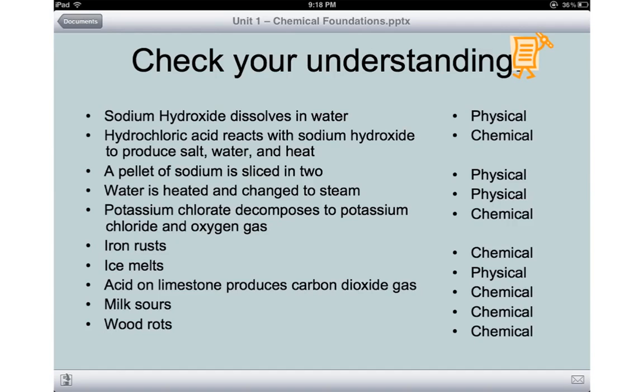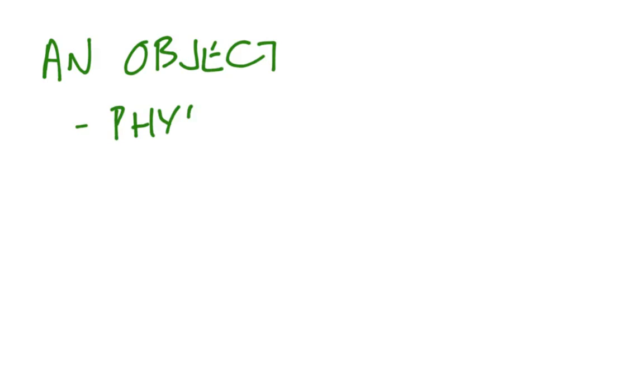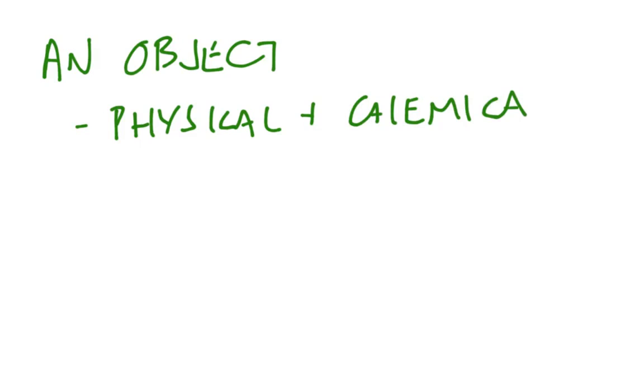As an additional task, I want you to bring something with you to class tomorrow. I want you to bring an object, any object of your choosing. Now, with this object, we are going to determine some physical and chemical properties. You will be destroying this object, so it needs to be something that you do not consider valuable, something cheap. For example, in years past, I've had students bring in a rubber ducky, or somebody brought in a McDonald's toy.